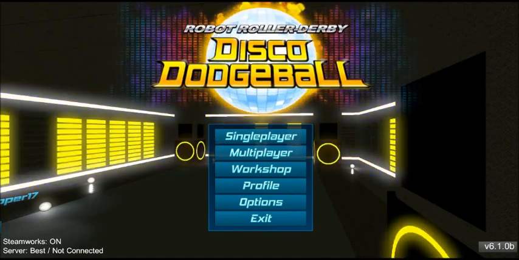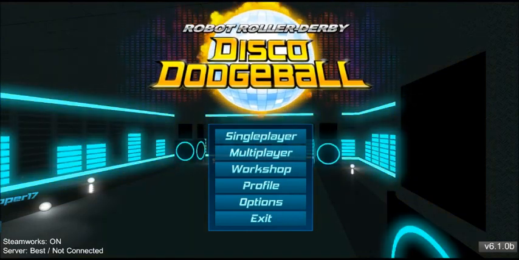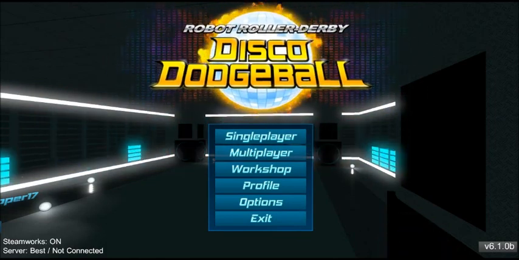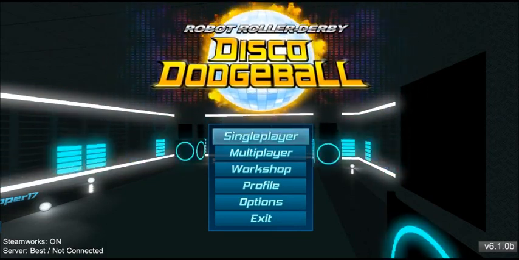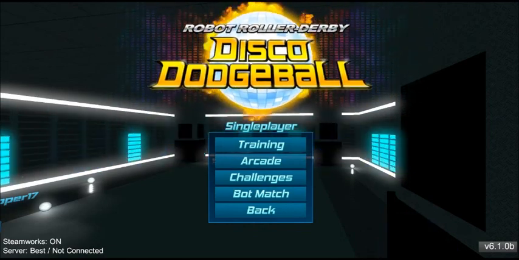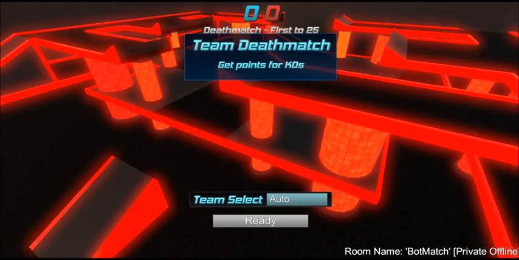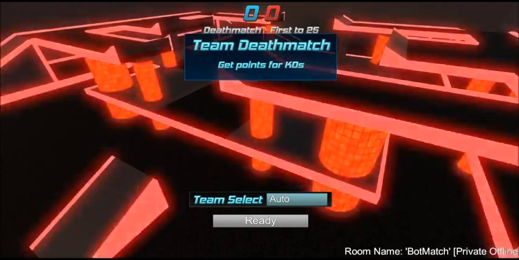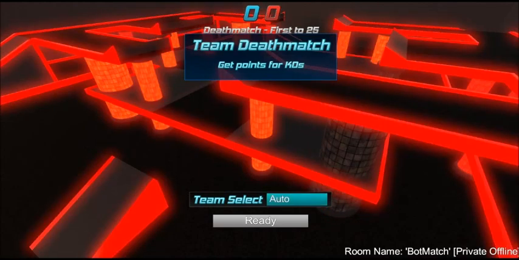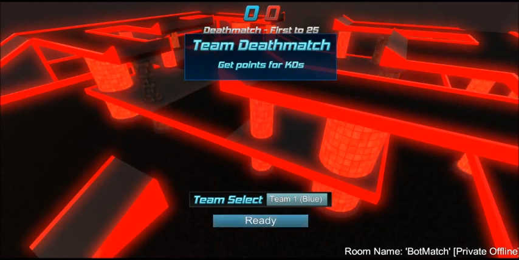Basically what you do is you're like a little robot guy, and you go around and you throw dodgeballs at people, just like in elementary school when you played dodgeball. I love dodgeball. Okay, so we're gonna do single player, because multiplayer is going to be a pain to try and get set up. What we're doing here is deathmatch. We get points for hitting people with dodgeballs, and the first one to 25 is the winner. I'm going to be on team blue, because I like the color blue.